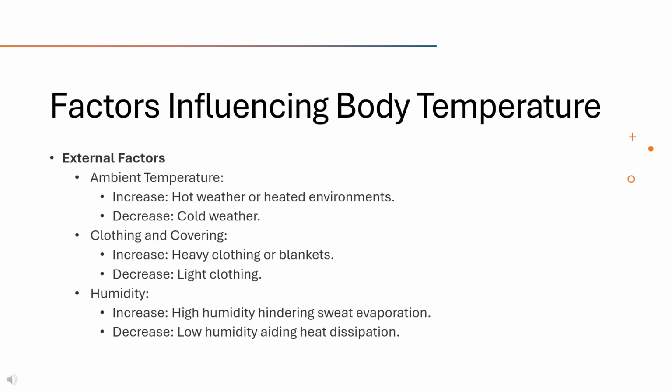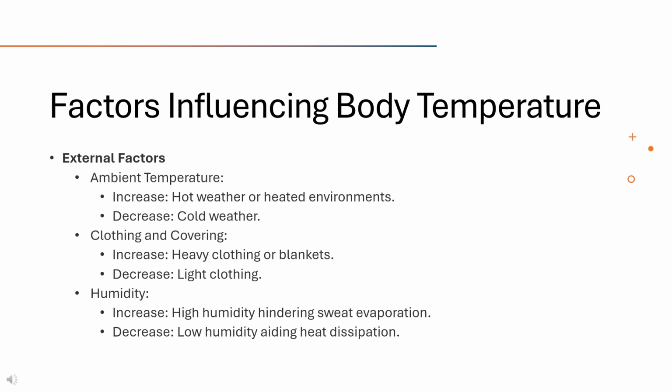Now let's look at the external factors. Let's not forget about the role of ambient temperature, basically, the temperature of our surroundings. When it's hot out, or if you're in a heated room, your body temperature can go up. It's responding directly to its environment. Conversely, in cold weather, your body temperature can drop. That's why you might start shivering when it's really chilly outside. Your body is trying to generate extra heat to keep up with the cold environment.